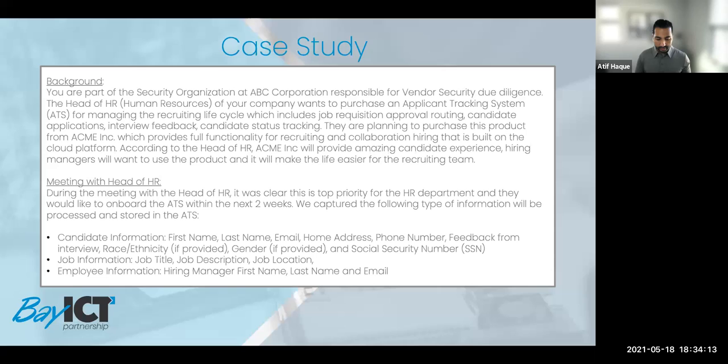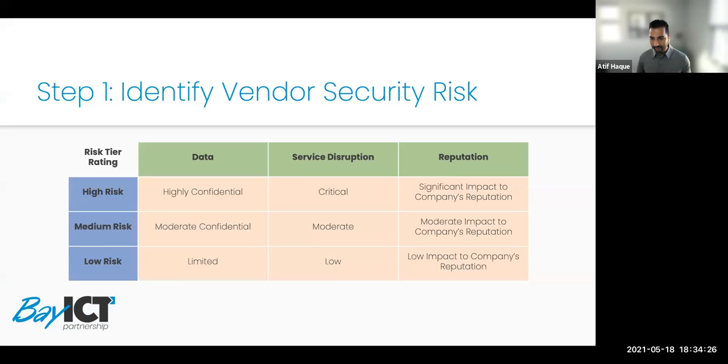Now, obviously a few questions come to mind as you would perform any type of vendor assessment here. First of all, what risk tier is this application? So based on, and I'll go back here to the slide, based on the tiering, if we use this example that I shared, obviously this may change depending on what organization or what industry you're in. But if we use this framework, what do you feel the risk tier of this vendor would fall under, and why?